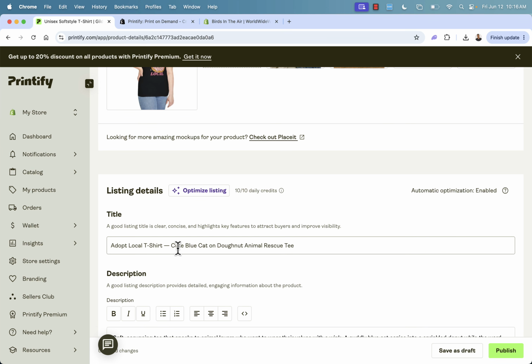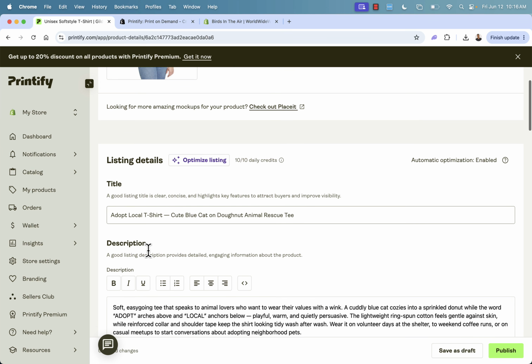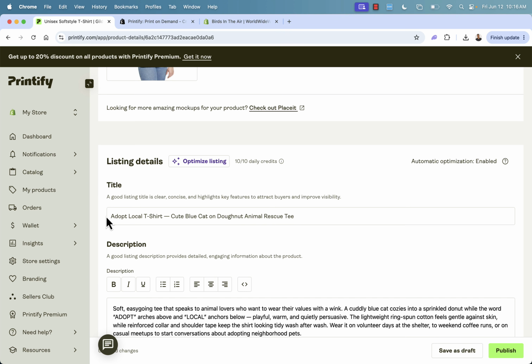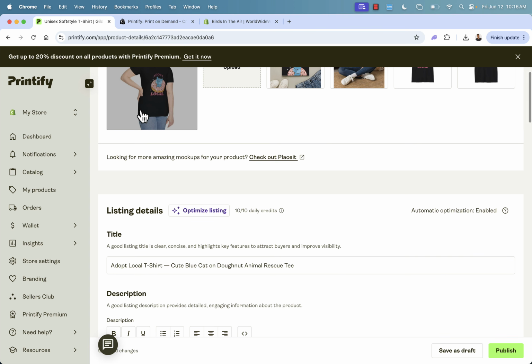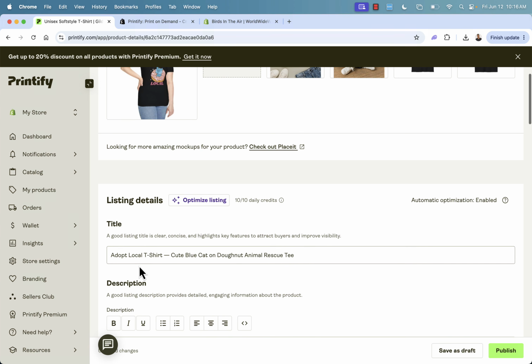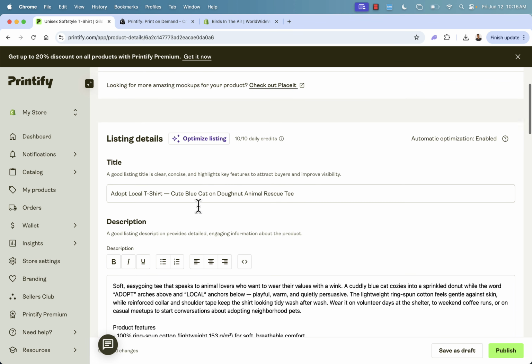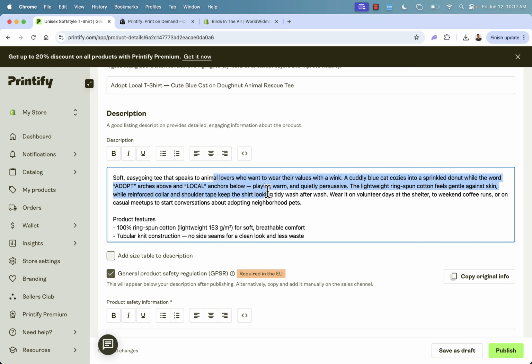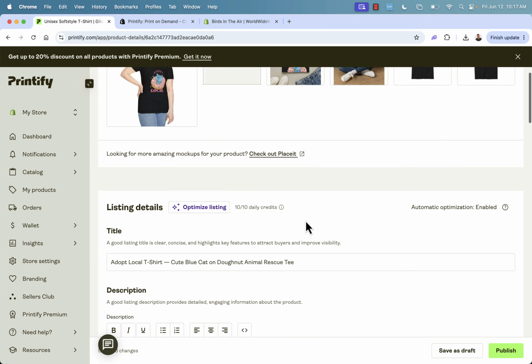So we have over here AI optimized titles, including our title and description. I didn't put anything in here, but it understood what the subject of the shirt is. It read the shirt with AI and it created a title over here. So we have our title, we have our description. Feel free to edit whatever you want, right? Maybe you want to bold this over here, and maybe you want to underline this, and maybe you don't like this part, so you delete it, right? You have full control over that, and you see that it kind of does a great job.